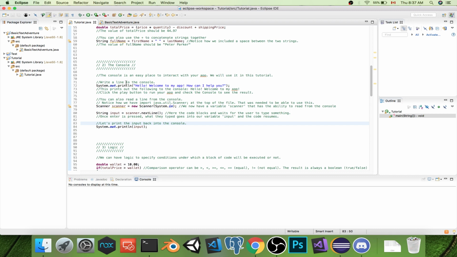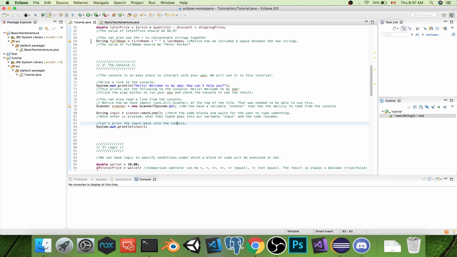Welcome back. This video will be covering the console. So we'll be using the console as an easy way to interact with our application. On Mac we have this little tab here called console. On Windows it's going to look a little bit different. Once you launch your application, it might be in a pop-up form and it might be black, but that's fine. It'll be the same functionality.